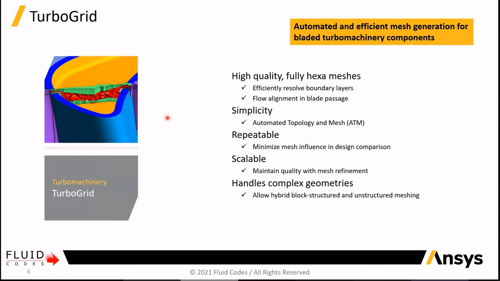And recently, as you can see here in these pictures, I just mentioned this is a full hexa tool, but actually in the last few releases, this technology has been developed even more in order to capture non-conventional topology. If you think about turbo machinery, for example, this is the tip of a turbine blade. So you want to see the cooling, and then we have this kind of topology here. And in this case, generating automatically a full hexa mesh was not really possible.